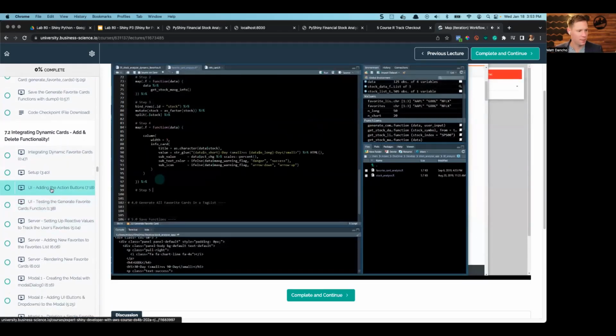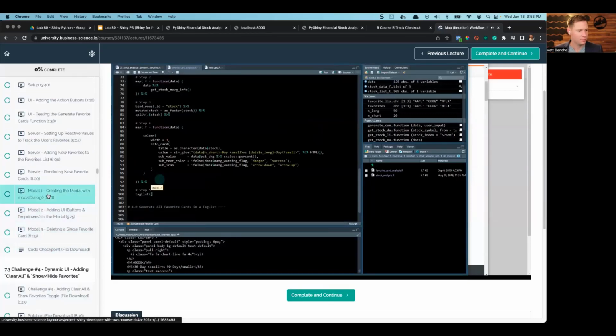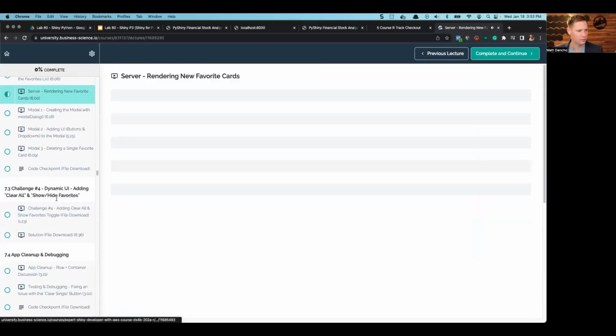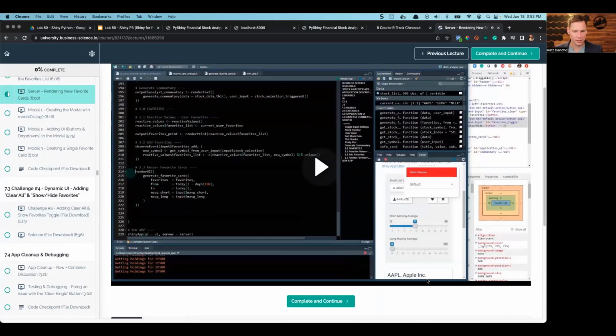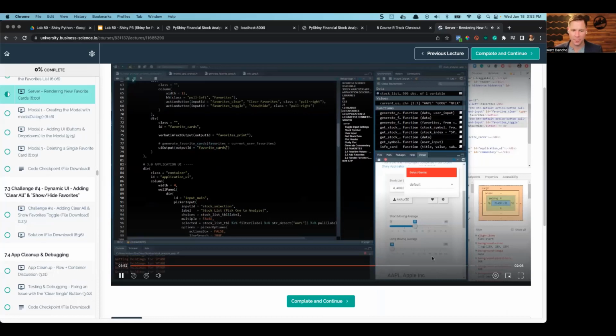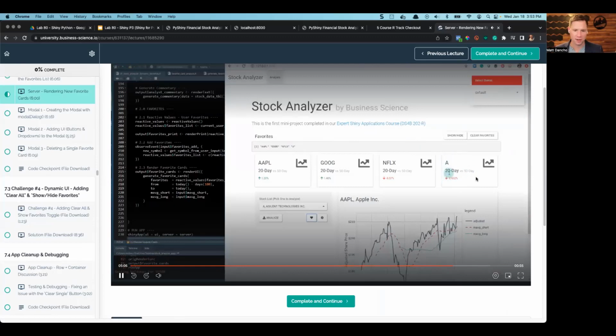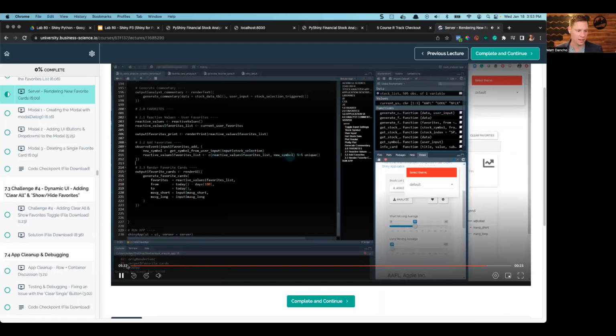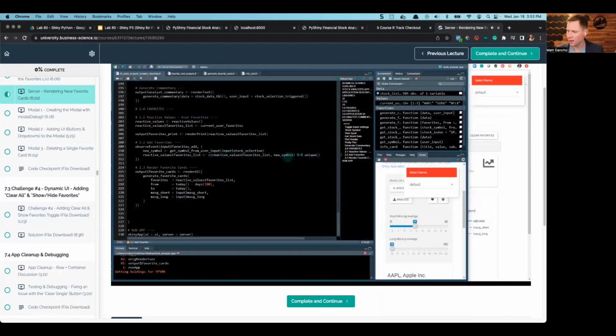Here, integrating, maybe adding this. All right, let's see if we can get it going. There, we can see some of the Shiny that you guys are doing. You're building out all of this functionality here. These are the favorite cards you get to see. You got show and hide buttons. You got tons and tons of code. So you get lifetime access to all of this, and that's how it's broken up.